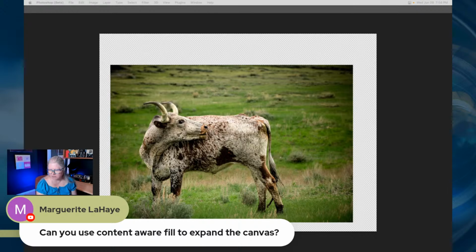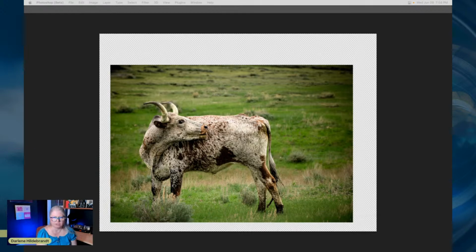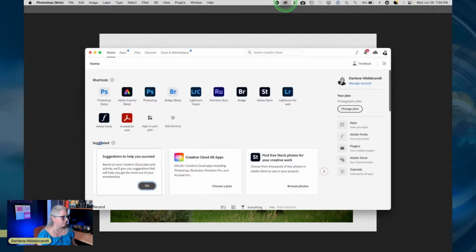Content aware fill only can draw from what's in the actual image, whereas generative AI makes stuff up based on stock images that Adobe has in its repertoire. Right. It's not in a recent update to now. If you have Photoshop 2023, that's not the version you need to do this, right?